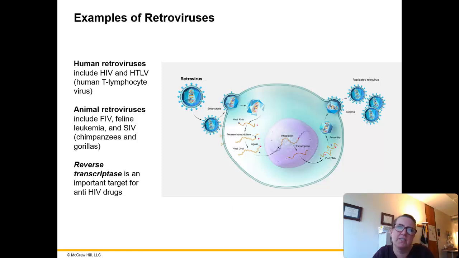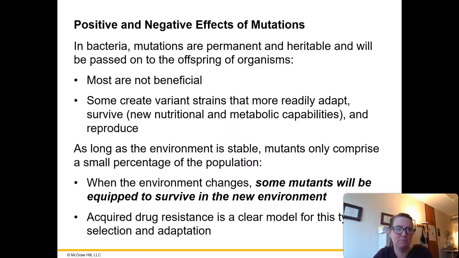HIV, of course, turns into AIDS, and that's acquired immunodeficiency syndrome. So you don't have the ability to fight off any kinds of diseases. So it makes you very susceptible to even small things like yeast infections and pneumonia. And those infections can kill a person if you don't have the defenses to ward it off. So now we know, we've made leaps and bounds since the 80s. So we're looking at 35 years of research, and one of those areas of research involved using medications to target the reverse transcriptase so that we can kill the virus.